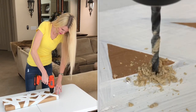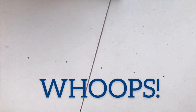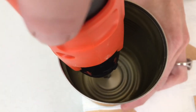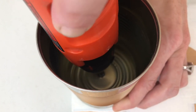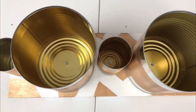I drilled the holes into the wood where I had my markings. Pre-drilling a hole makes it so much easier to screw in your screw later on and ensures your can will end up in the correct location. As a side note, I should have done this outside or put an extra piece of wood underneath, because I drilled holes through the wood and straight into my table - whoops! Next I placed the cans on the wood, aligned the holes, put a screw in each hole, and using my screwdriver I screwed the screw through the can and into the wood to firmly attach each can to the wood base.